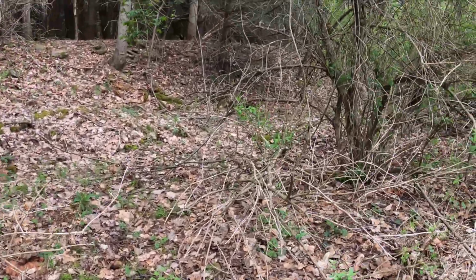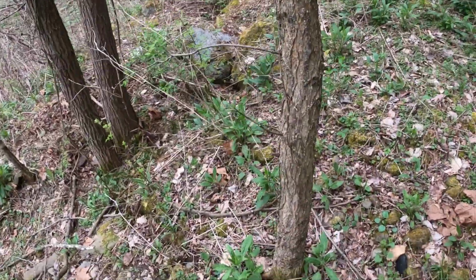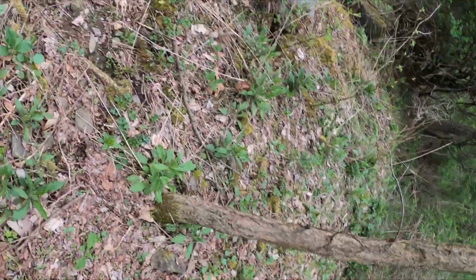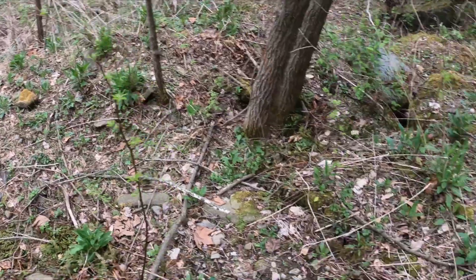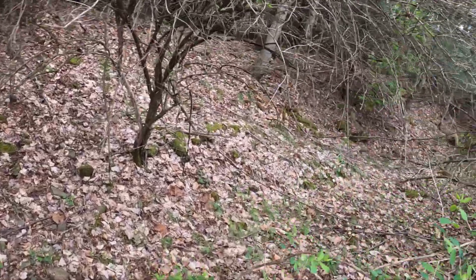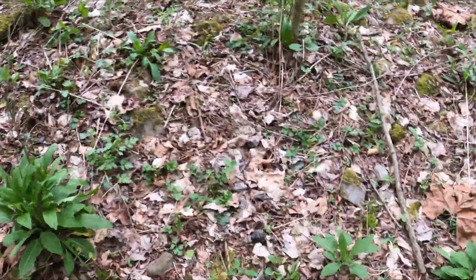So if you look down through here, this is a bench just up off the creek, but there's also a trail right here, a deer trail. Right here's another elm. Get down this way. This is another elm right here. And a deer trail. So there's the creek down there. There's that wash. So this elm, I would look out through here where it looks like a little bench and a little low-lying area, and then down through here. This bench looks perfect. There's a little low-lying area. There's elms. There's black cherry. So just another tip.